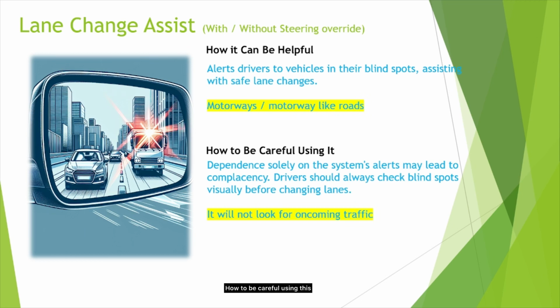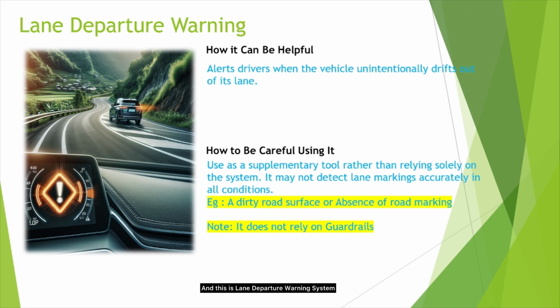How to be careful using this? Like I've said before, please don't completely rely on these alerts only. It's important that the driver should also check the blind spot visually, or with the help of mirrors, before changing lanes. And also please take a note that these will not look for oncoming traffic. These kinds of systems solely rely on lane markings on the road. They also check the blind spots, only the blind spots and not the oncoming traffic. Be careful with that.